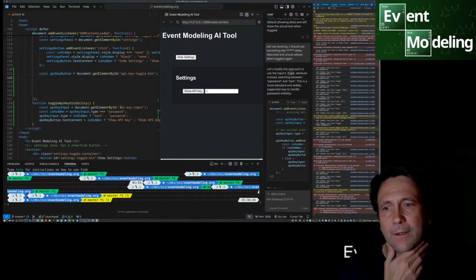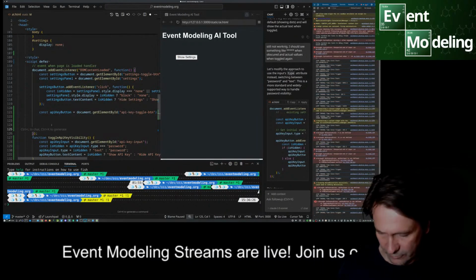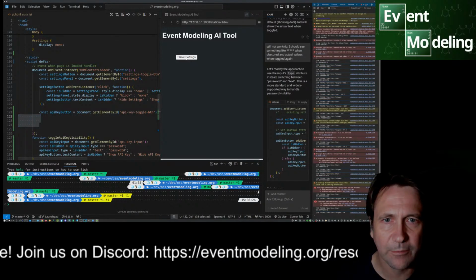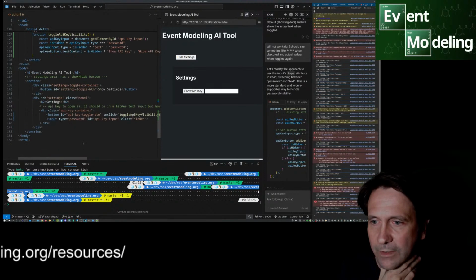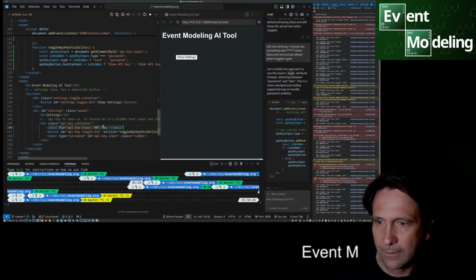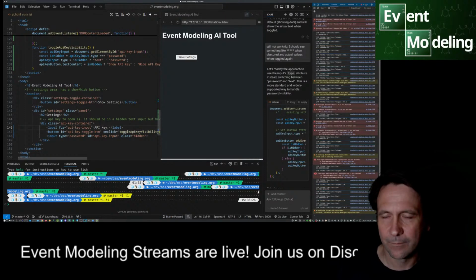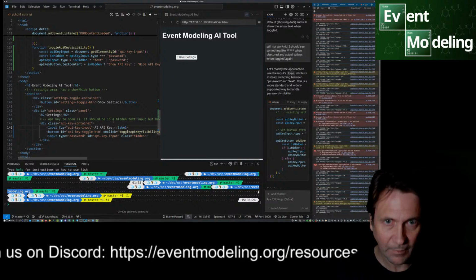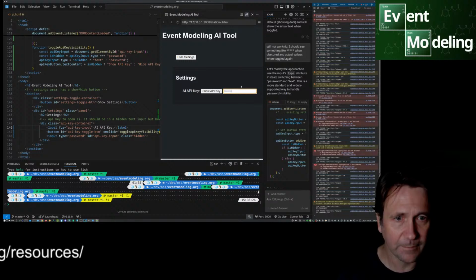Okay, good. So the second thing is every time we come back to this page, we want to keep our AI API key. Let's give it a proper name. So in show settings we have a label for AI API key. I'm going to put that in.